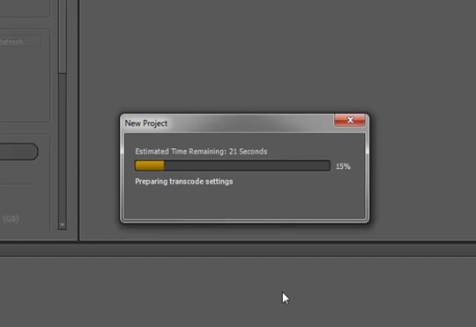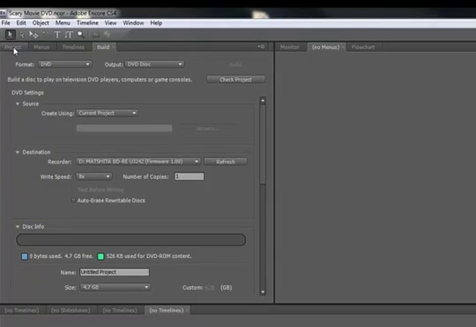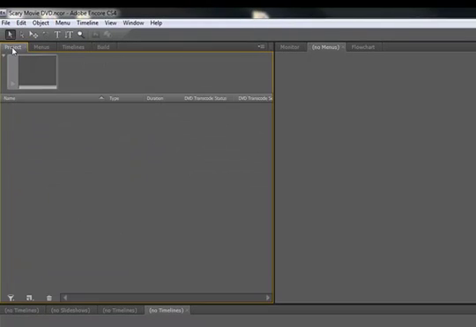Now it takes a few seconds to build the various features of it. So while we're building, I'm going to give you a little rundown on the interface of Adobe Encore. First, we have four different panels over here. If you select the word Project, this is similar to Premiere. This is where all our assets will go. Assets are going to be any media that we want to use in our DVD. That can include video, that can include photographs, because we can do slideshows, audio, and probably most importantly, menus.